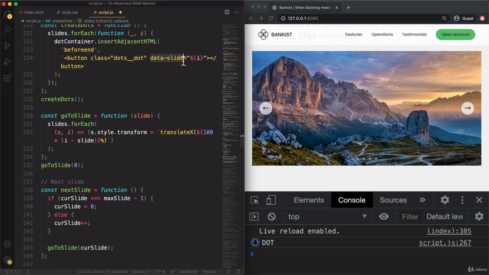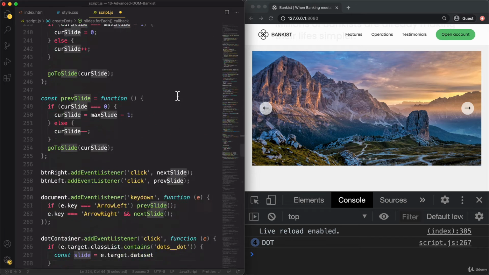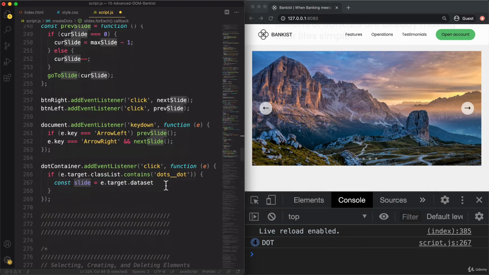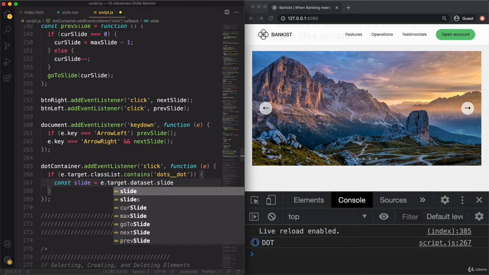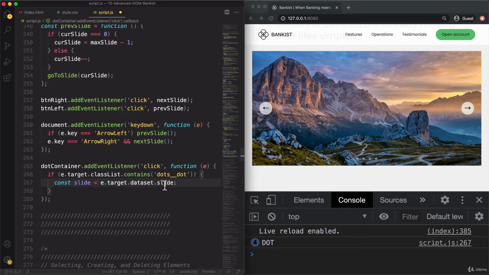And so as always, all the custom data attributes are in the dataset, and then dot this value, so dot slide. And to make it even better, we can now use destructuring because this value is exactly the same as this. And so we're reading from this object, and so we can simply do this. So another nice use case of destructuring right there.